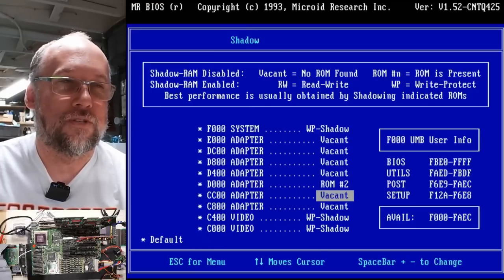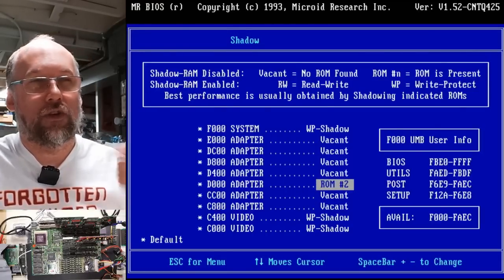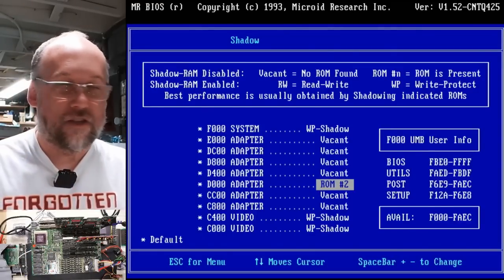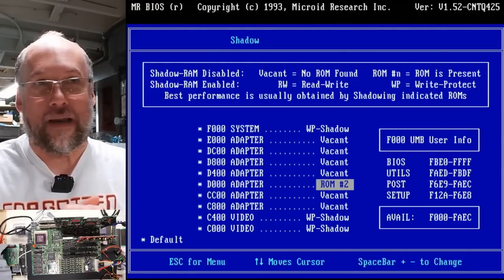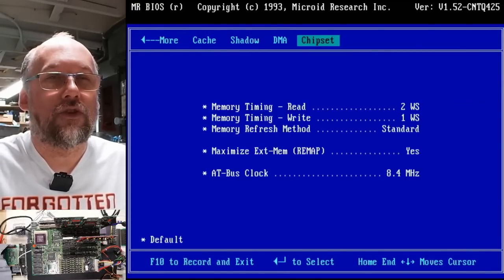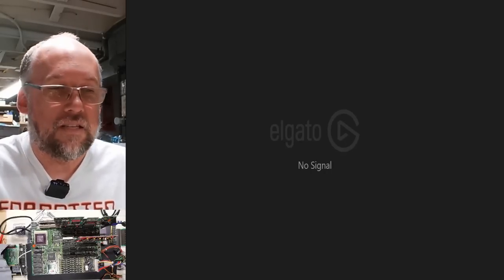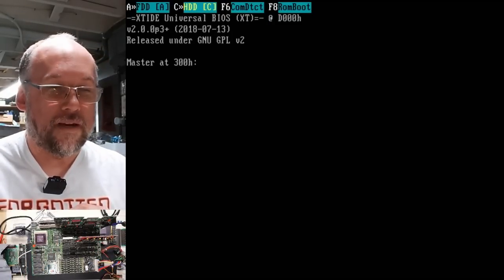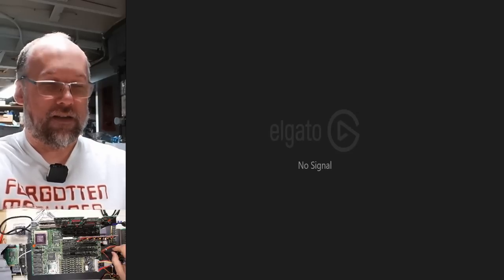I don't know why this Com-Tac motherboard can't cache all these locations. I tried going to different BIOS versions including the original BIOS and it didn't help — it had the same limitation. It just seems to be that way with this chipset. This thing should be working. I don't know why it didn't boot the first time. I think I know what's wrong — the problem is this XT-IDE card. I need to grab my other XT-IDE card.